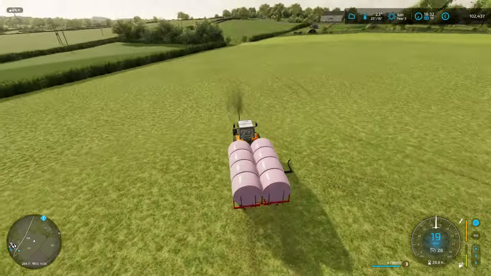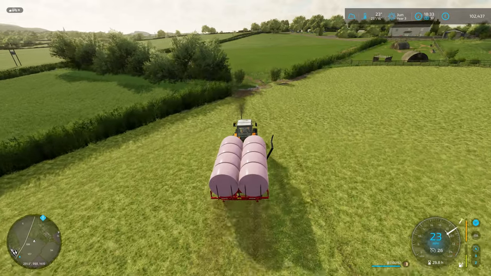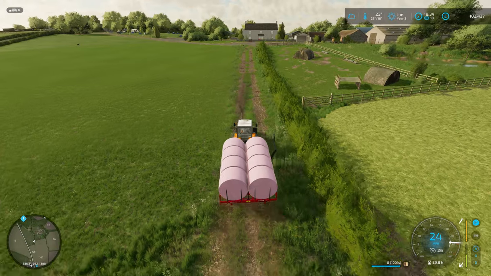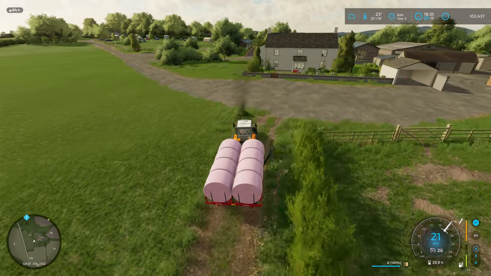1, 2, 3, 4, 5, 6. We've got 6 bales left to sell. That's it. So we're going to start making profit from these. Yeah, I was hoping to cut my grass in the next episode, but that's not going to happen. I will be harvesting. I want to harvest.